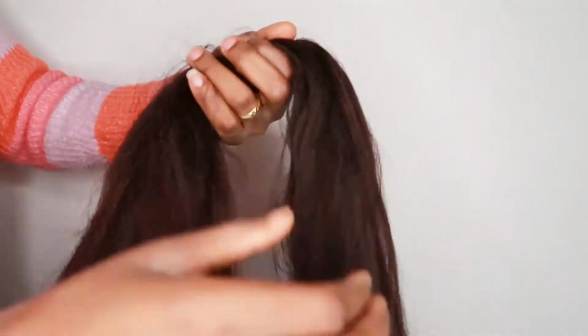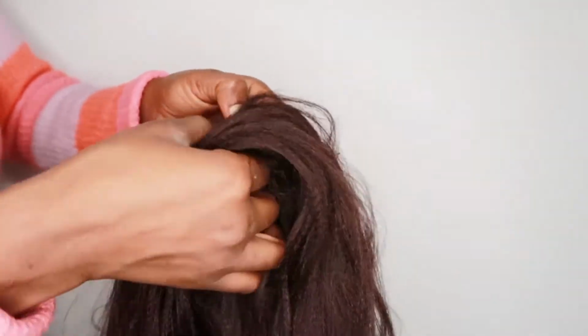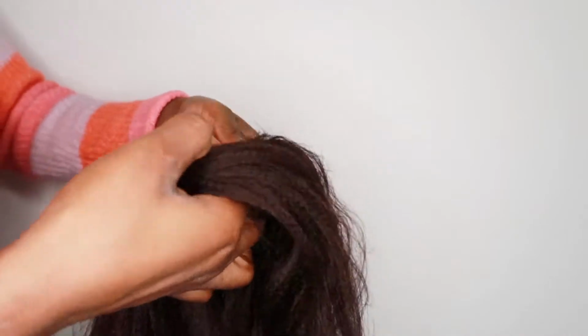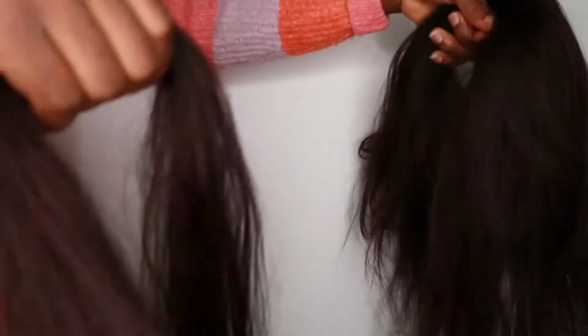Now it looks better. The next thing you have to do is hold the hair and divide it into two. There. Now you have two hairs in your hand. You join it the opposite way. This is how it's looking. It looks like one. You come and do it again. You join it again.